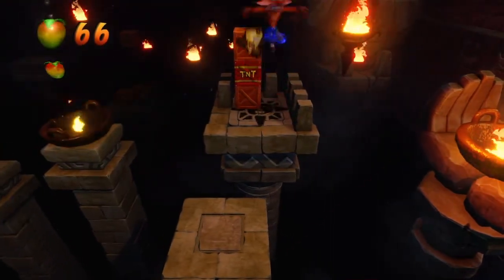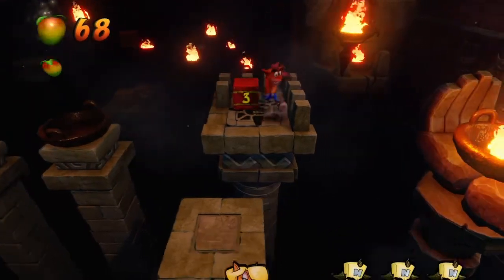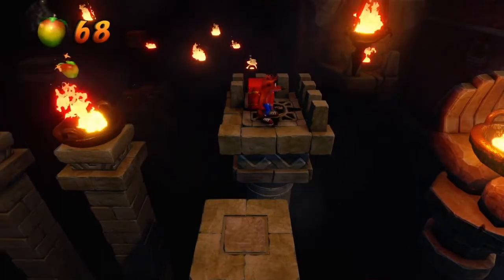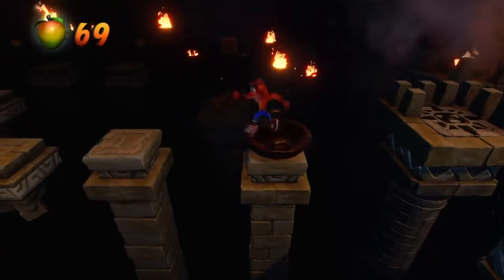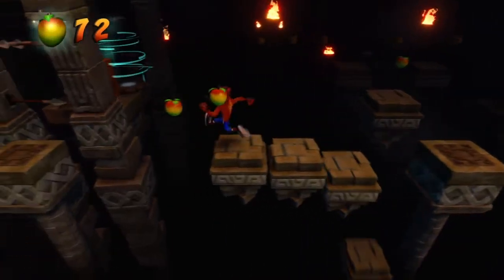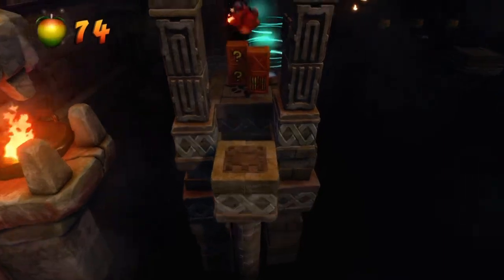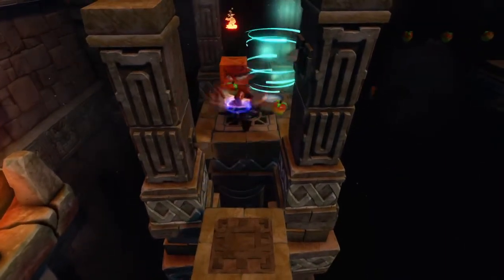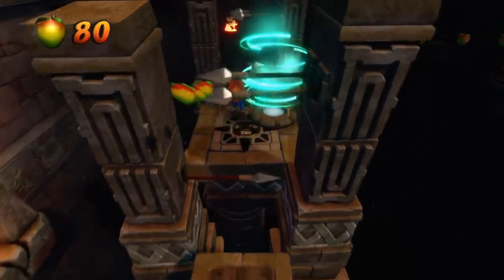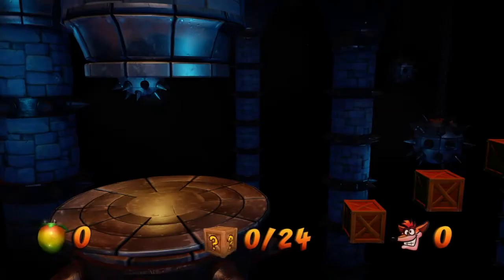Yeah, we destroyed it last time. I think the snake hit it, and that meant it hit the TNT. Here we go. Now we can go and get the... there we go. We can head over here. We can get it. No! Oh, no, we got it. It's fine. It's fine, guys.